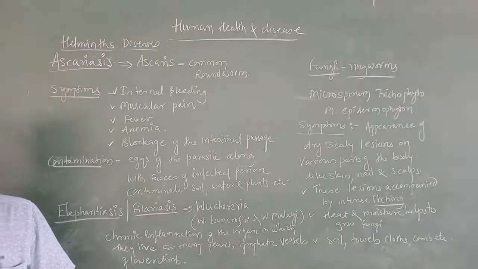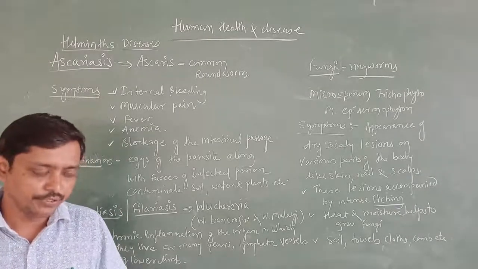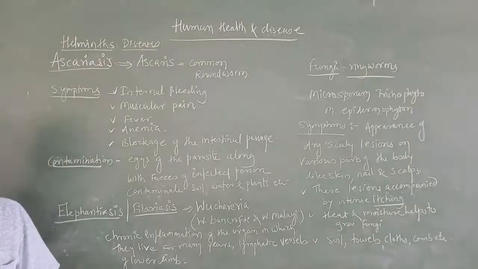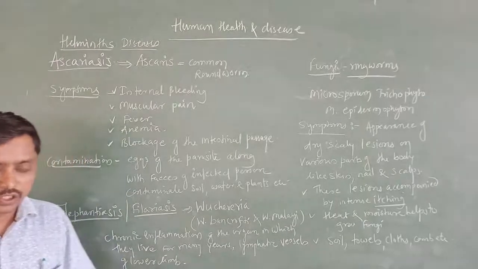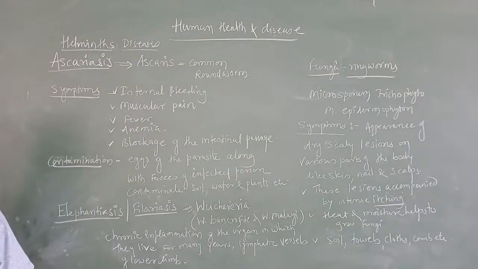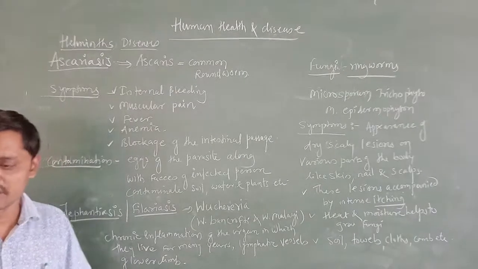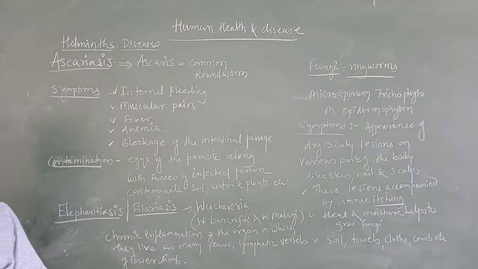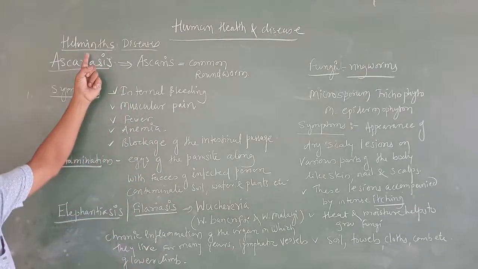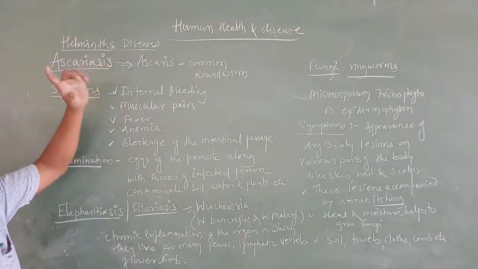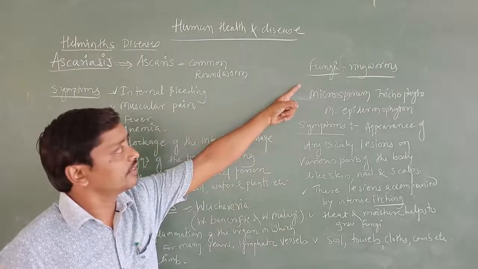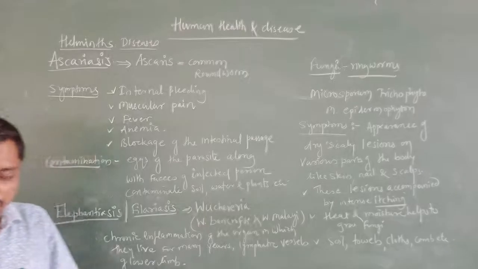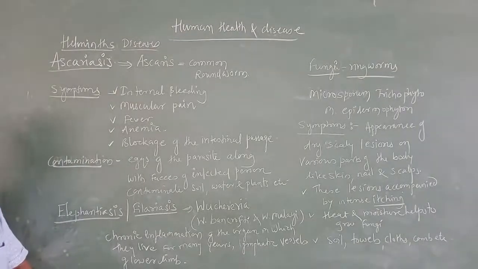These are the things we studied yesterday in the previous video, and today in the present class we are going to discuss the next common diseases mentioned in your NCERT book. One is helminthic diseases, which are caused by helminths, and the next is fungal diseases, which are caused by fungi. First, we are going to start discussing the helminthic diseases.